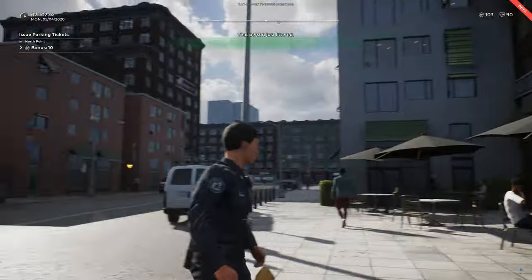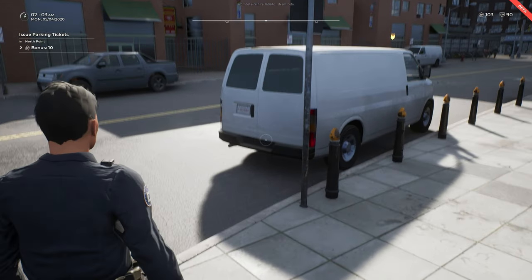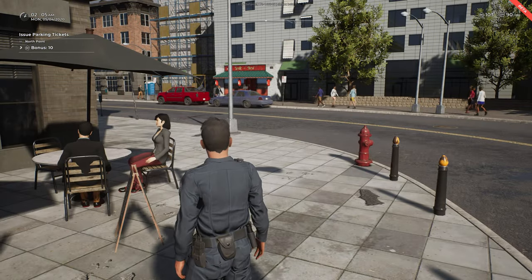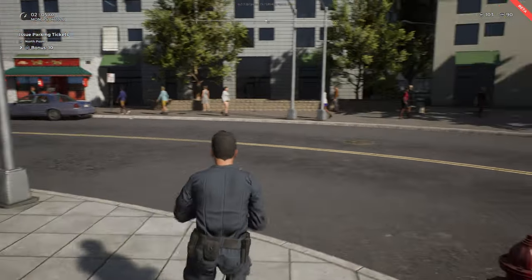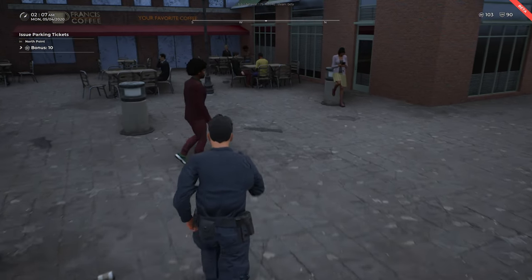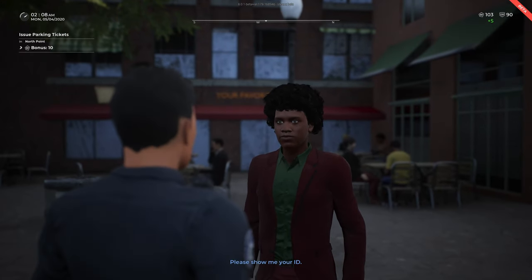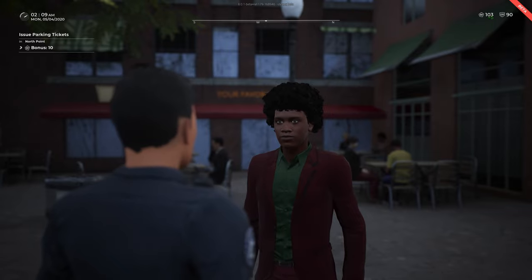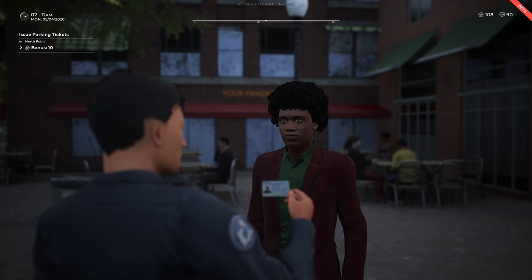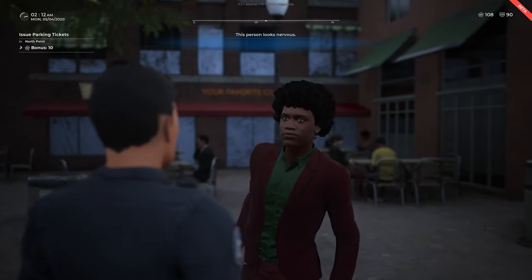Oh, a new place. Pasta. Another one littered. Bloody hell. All good. Crossing. Aha! Got you that time. You littered. You littered. I gotcha. Please show me your ID. Here, officer. I was right next to you and you just threw that on the ground. You're all good. Don't look nervous.